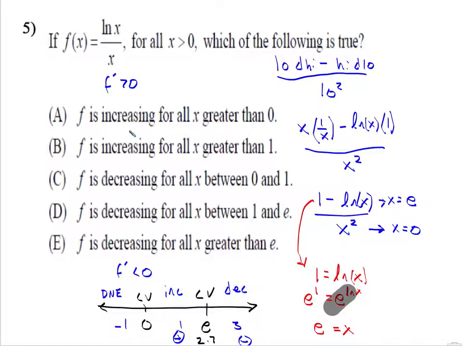All right. So let's choose our answer. I think it's here. Yeah. So f is decreasing for all x greater than e. Let's go through these. F is increasing for x greater than 0. No, because it's decreasing after e. F is increasing for all x greater than 1. No, not the case. F is decreasing for all x between 0 and 1. It's increasing for all x between 0 and 1. F is decreasing for all x between 1 and e. Between 1 and e, I mean, it is... Oh, it's increasing there, so that's not even true either. Perfect, so process of elimination, E.